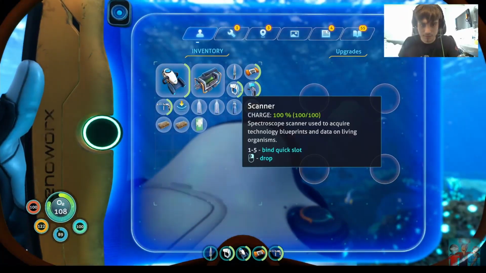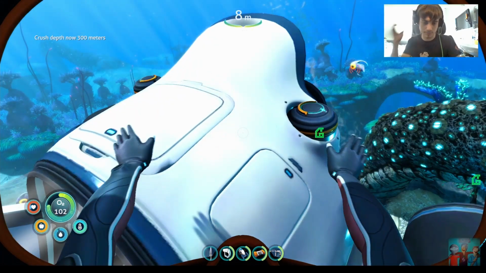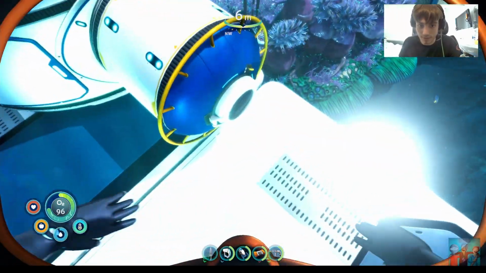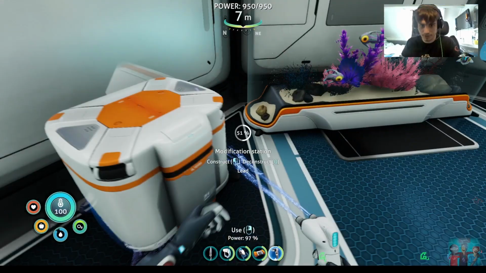Good. So what does this increase it to? 300 meters. So that's great because that was the depth I was just at. So right now I can go way deeper. All right. So how do I upgrade that? That's the real question. So we can make the modification station now.